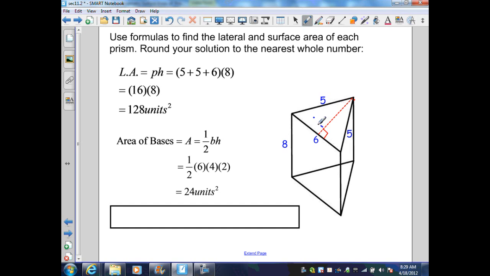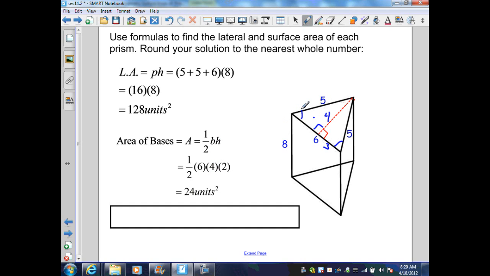I already have 2 angles congruent by this altitude dropping to the base of my triangle, which makes 2 right angles. Therefore, they are congruent. And by the isosceles triangle theorem, I know that these 2 angles are congruent. So I know that these 2 triangles are congruent by angle, angle, side. That will divide this segment into congruent segments. So I know that this is 3. Now I have a Pythagorean triple, 3, 4, 5. Now I know the height of my triangle, which is 4.